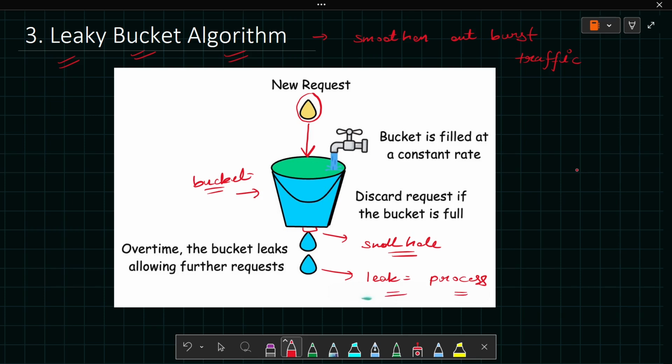It processes the incoming requests at a constant rate.